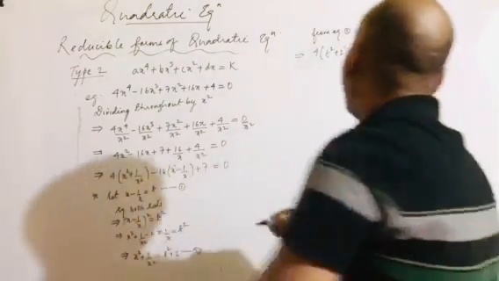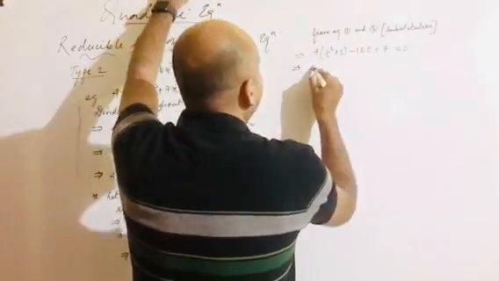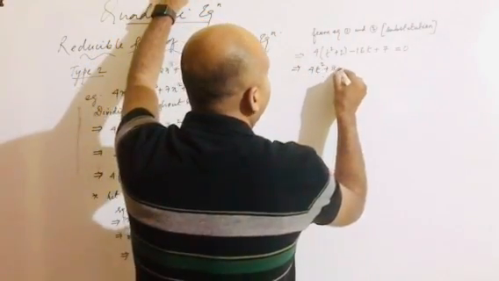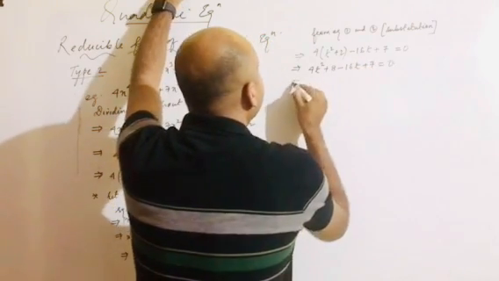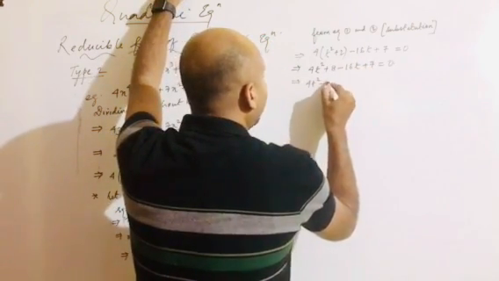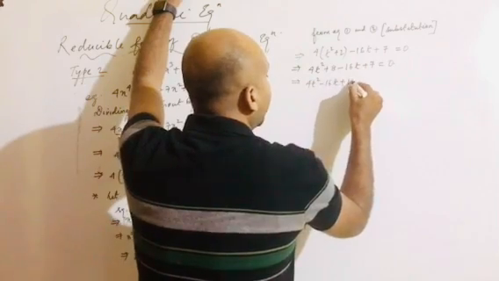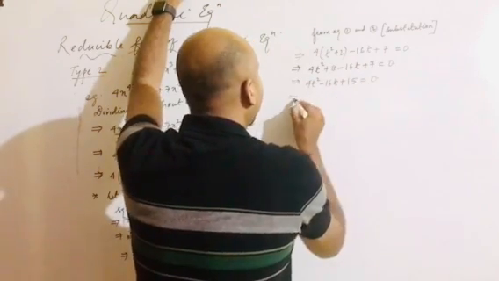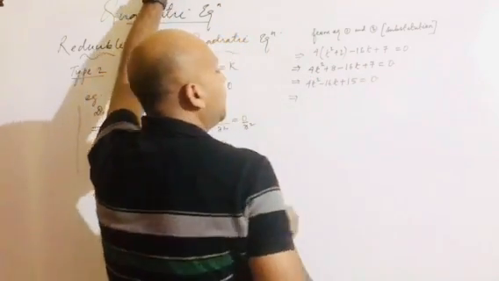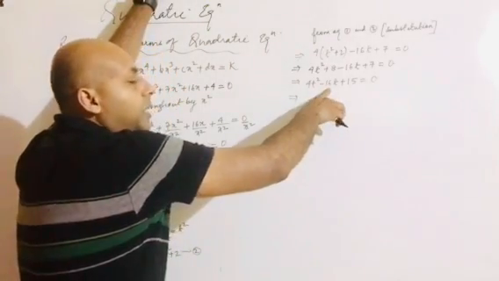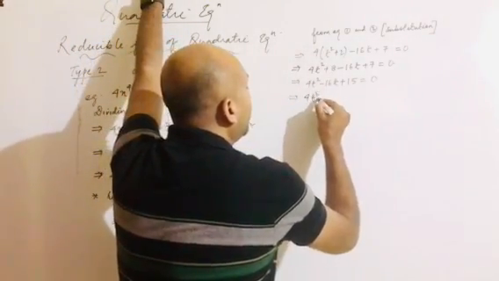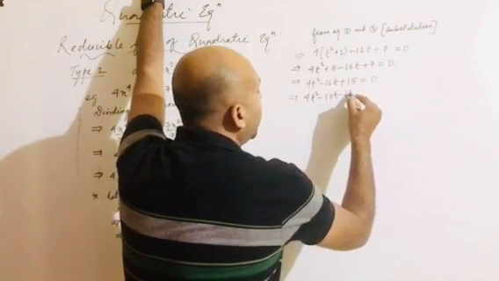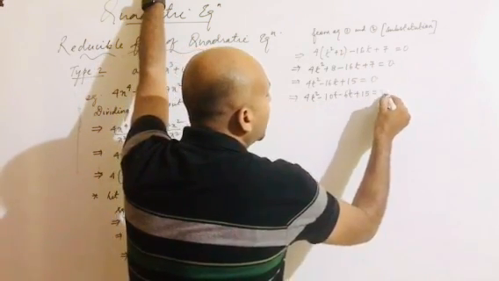0. Now if I solve it, I'll get 4t square plus 8 minus 16t and then plus 7 equals 0. Please solve it further: 4t square minus 16t plus 15 equals 0. Children, if I use middle term splitting, 60 has to be split in such a way that 16 should come, and that can be done in a very simple way. 4t square minus 10t minus 6t plus 15 equals 0.